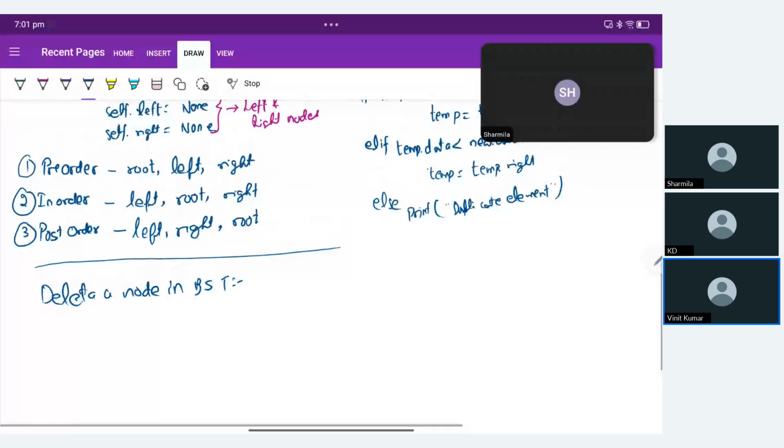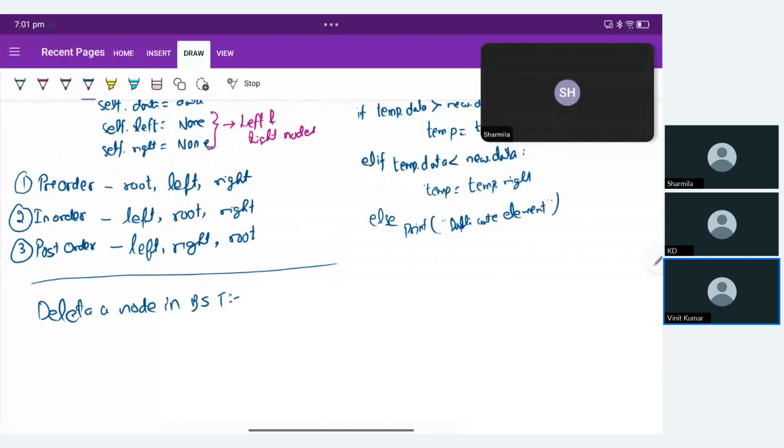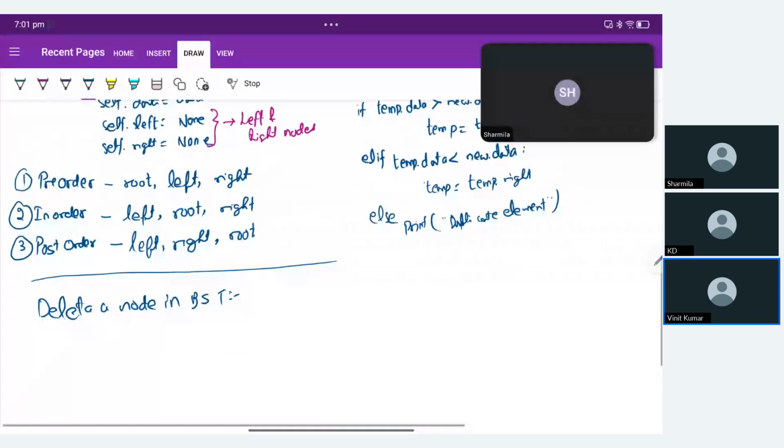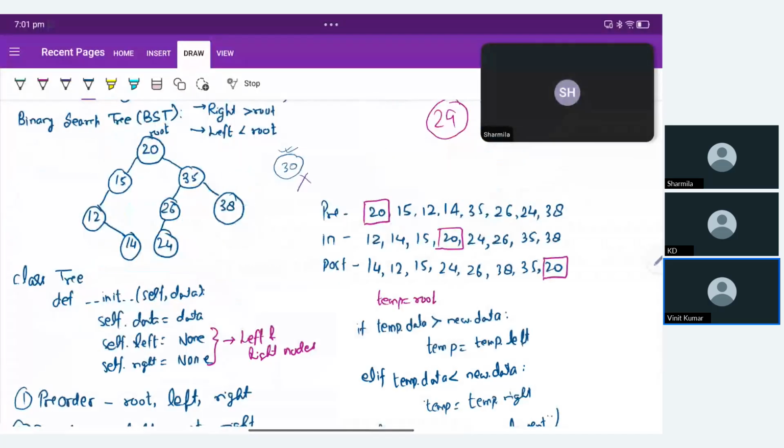Now when the searching operation is performed, there can be multiple scenarios. Somebody says I have to delete 14, or 26, or 35. So there can be three kinds of scenarios.